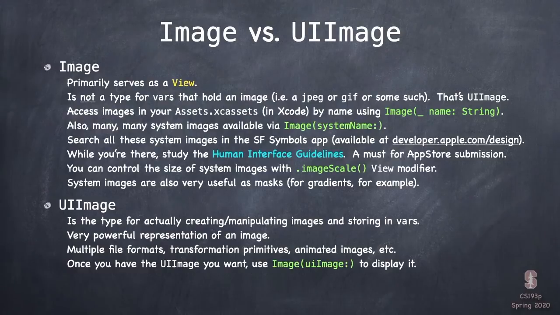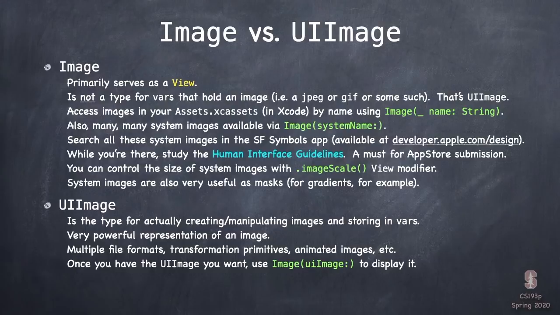UIImage is the thing where if you had a var that was going to hold an image — like a JPEG — it would be of type UIImage. It comes from UIKit, and it was so good at handling images there was no reason to duplicate it in the Image view. UIImage can do multiple file formats — JPEGs, GIFs, PNGs — and has transformation primitives like scaling, and can do animated images. Once you've built the UIImage, you can say Image(uiImage:) and present it as a view. Similar relationship to Color and UIColor.